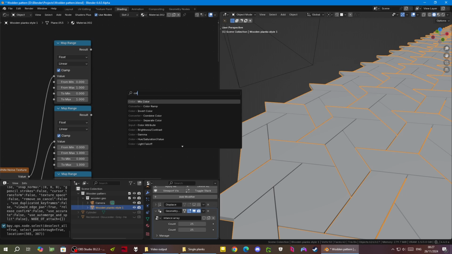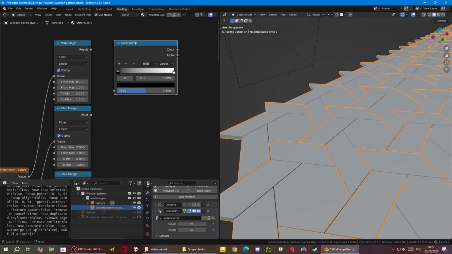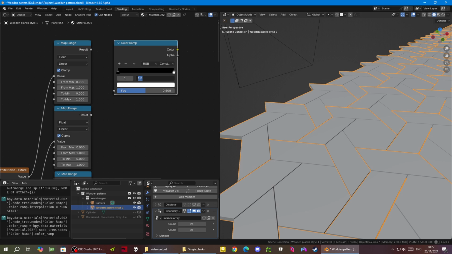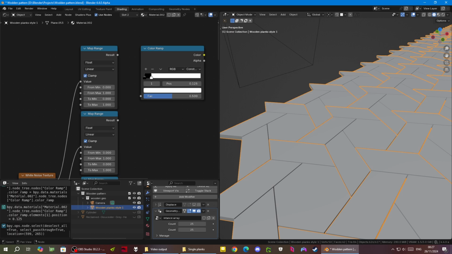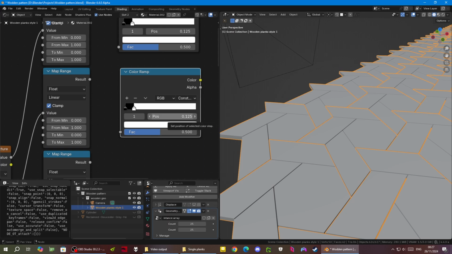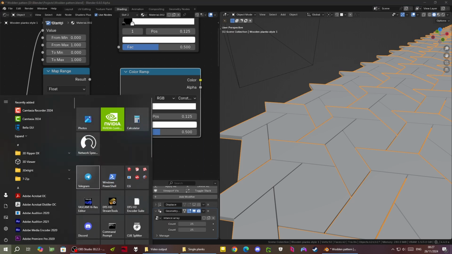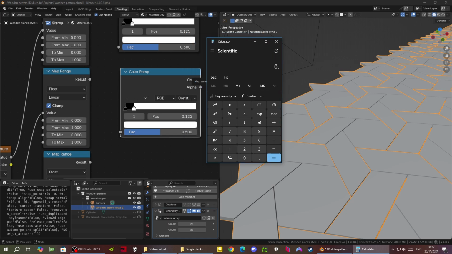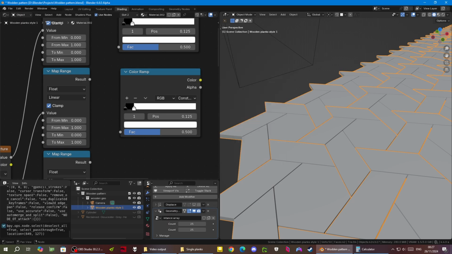Then create color ramp node and set it to constant. Now click on white marker in color ramp and type 0.125. I divided 1 by 8 to create even slices for our random selection. We need 7 color ramps in total. I am adding 0.125 to 0.125 and so on, up until I reached 0.875. And since constant color of 1 is not visible, I stopped at 8 values.